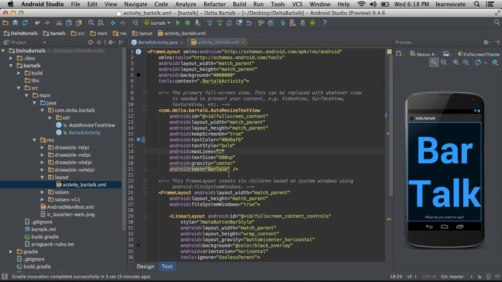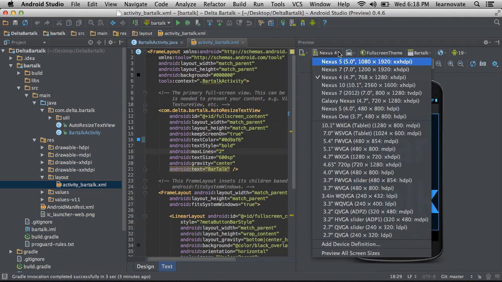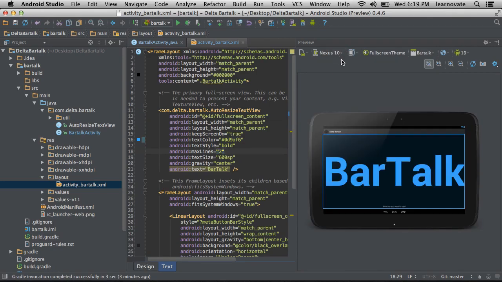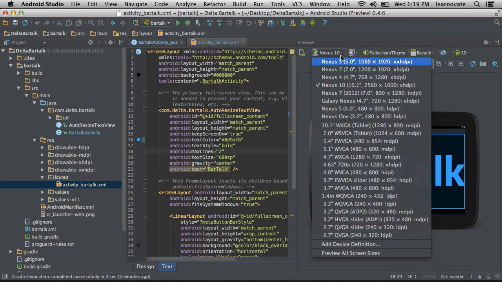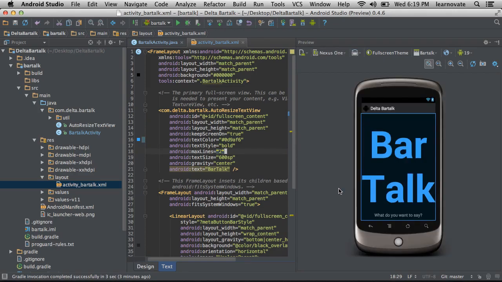But it did all that for me. It's a really efficient way to make changes and get feedback about those changes on the fly. Not only that, but I can start going through here and change what device I'm using to see this on, whether it be a tablet or a phone of all different resolution types. I can even make custom ones and see it right there in front of me, so I can anticipate exactly what my application will look like for a wide variety of people.